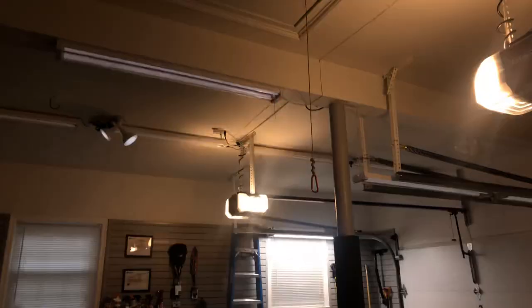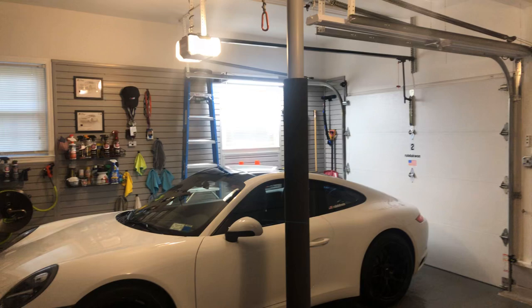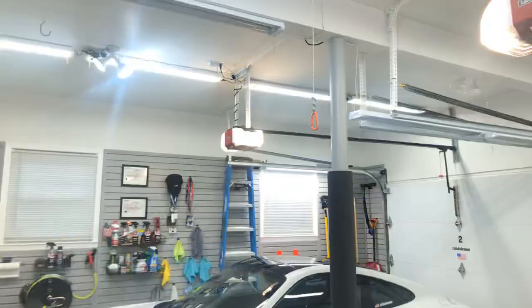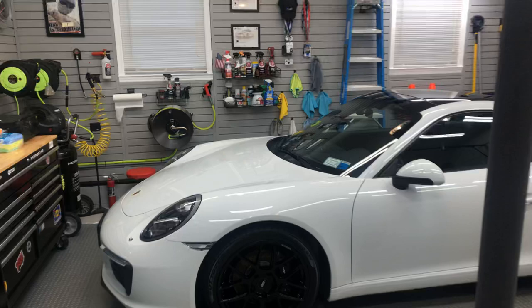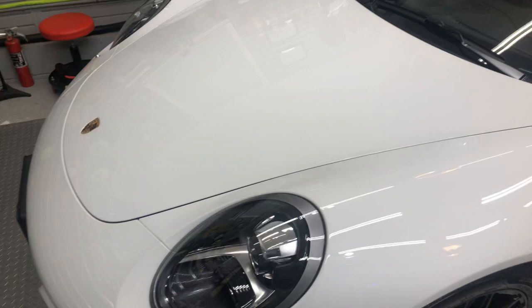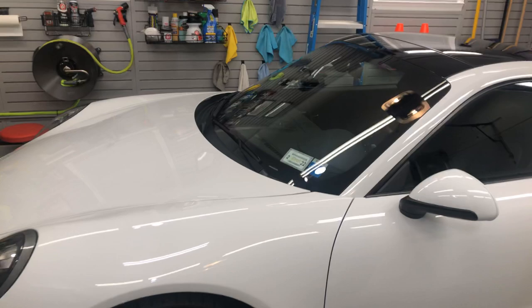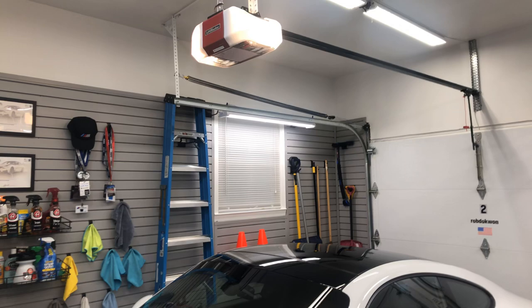I don't leave them on all the time. If I shut the main lights off, the big shop lights go off and you just have your two overhead garage lights. I have the shop lights on a switch for when I'm doing car stuff, and it's really bright in here. With a white car, it's really good because you get a sense of how your paint's doing. If you're doing any wintertime waxing, ceramic application, window work, changing wheels — there's plenty of illumination. It gives a nice professional look to your garage cave.